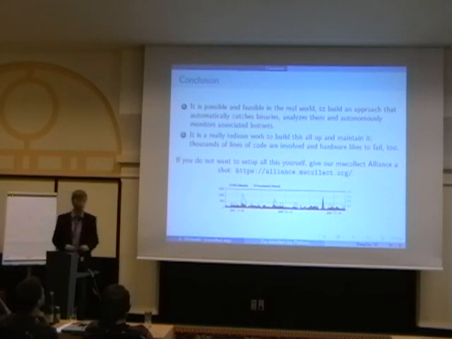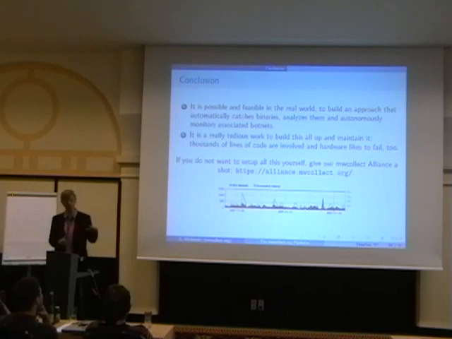So we have some conclusions. First, it is feasible and possible to build a setup that collects malware, analyzes it, and monitors botnets without any human intervention from start to end. So the herder compiles a new binary, releases it, and we automatically join the botnet without any human intervention, and this is what we wanted to do. And the second conclusion is that building up that setup and maintaining it and all that kind of stuff is a shitload of work. It's easy to put all this software together in a way so it doesn't work at all.